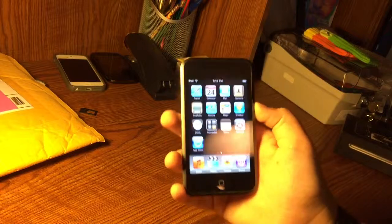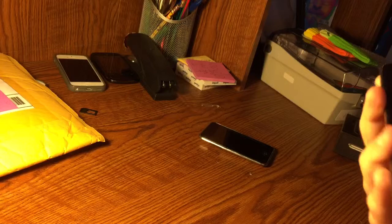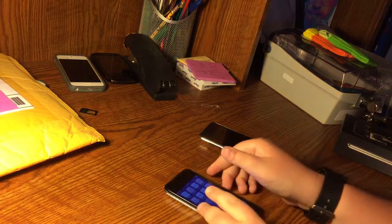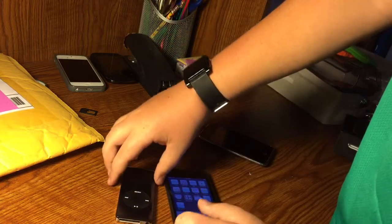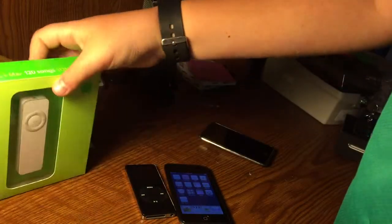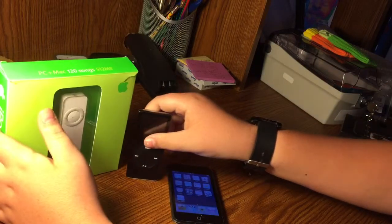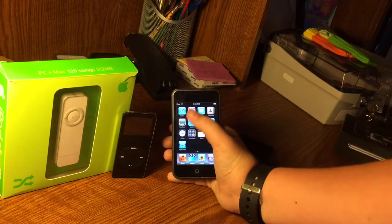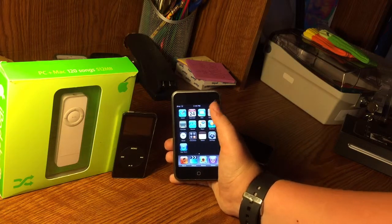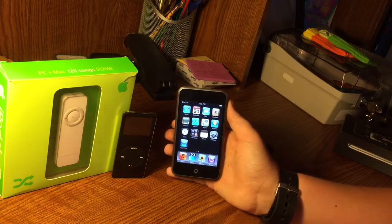This is my iPod Touch first generation — very cool, I love it. It's a very nice slim design. It's really cool to have first generations of all the iPods, except the classic. Let's bring in the first gens that I own — here's the first gen Nano and the first gen Shuffle in the box, everything. These are all the first iPods: the first iPod Touch, first iPod Nano, and first iPod Shuffle. That completes my little collection right here.